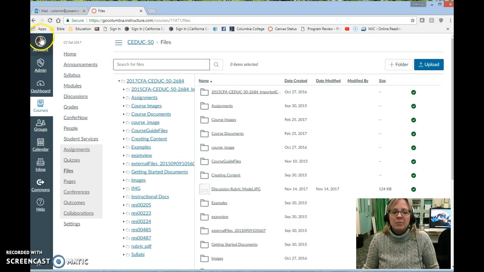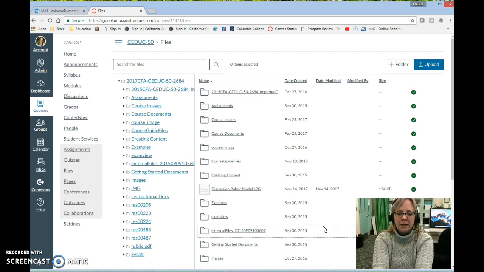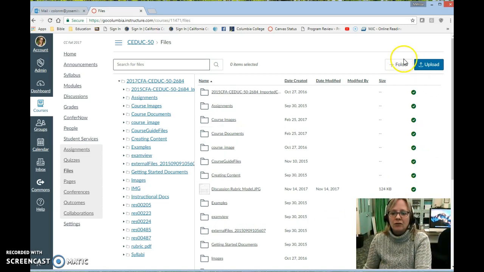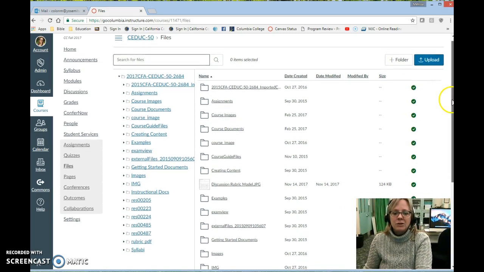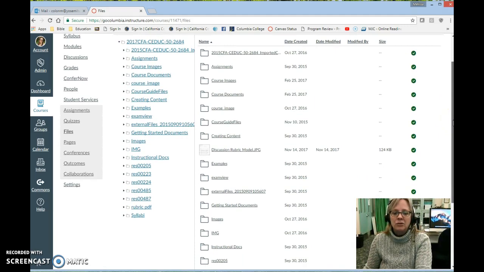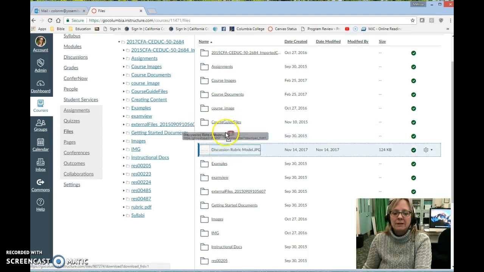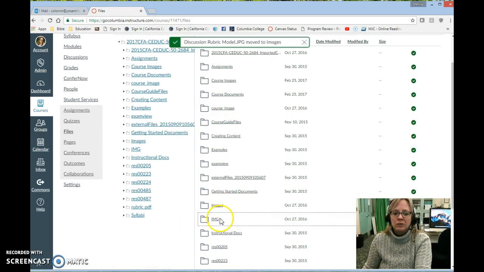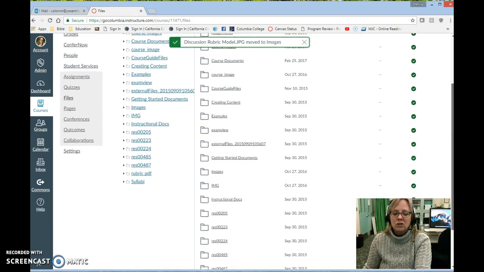So now if I had uploaded anything in the global file manager, they should appear here. So whatever your workflow is, for me it's working on the level or the course that I'm in. I am most likely to come here first and organize it. And notice I do need to organize some things because as I bring them in through that panel, and I'll show you in just a minute, sometimes I remember to put them in a folder and sometimes I don't. But I can go here after the fact and move them into a folder, just like that. So it's drag and drop.